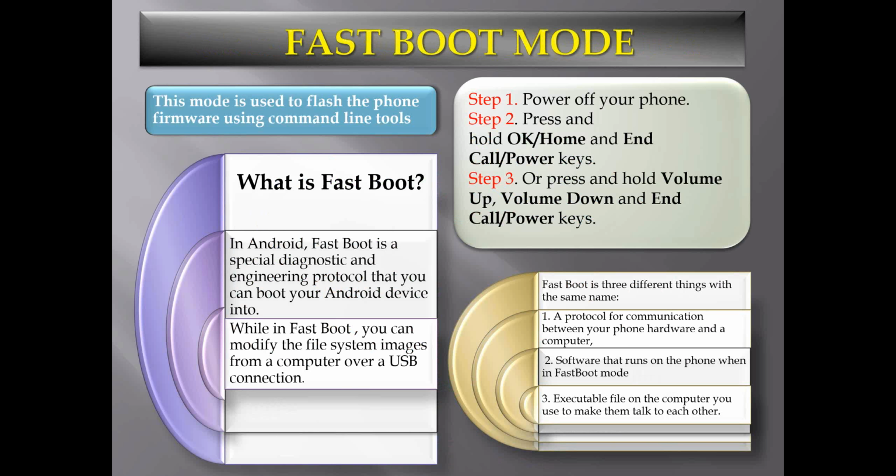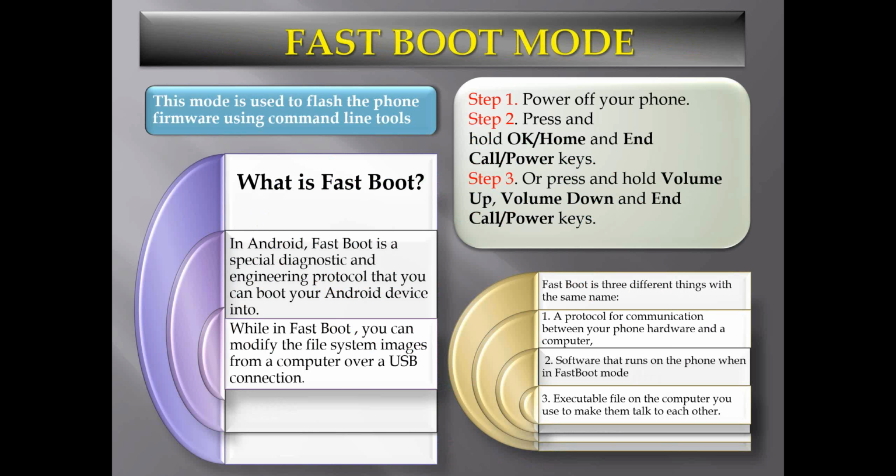It performs three different things under the same name. First, there is a protocol for communication between your phone hardware and a computer, because when you connect the USB cable, you need this communication channel. Then there is the software that runs on the phone when in fast boot mode, because your operating system is not exactly working right now, so there's special software that runs on the phone.